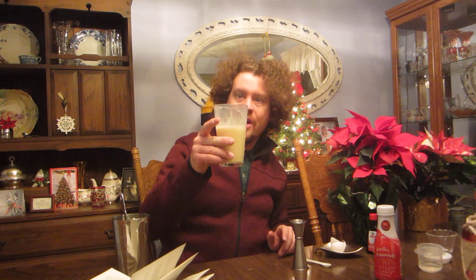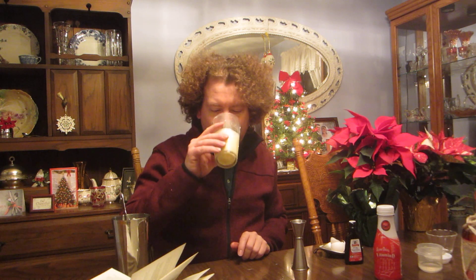This is a homemade one-off eggnog using rum and cognac, whole milk. I got some vanilla here — might as well add a little of that to kind of flavor it up a bit. It's unopened but that's alright, I'll give it a little test. Vanilla could actually give it more of a rounder flavor.